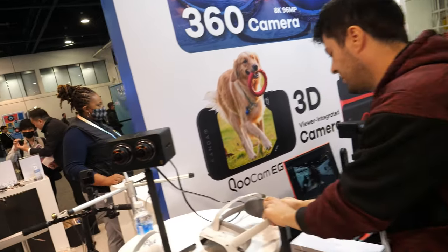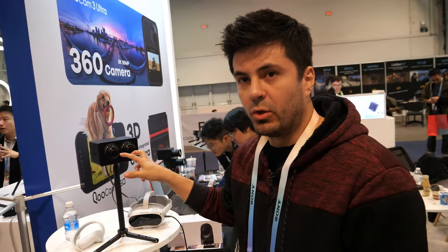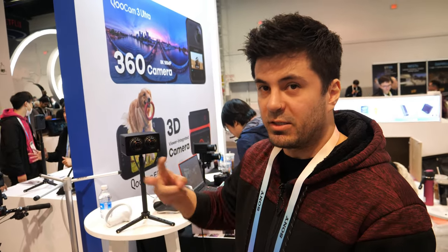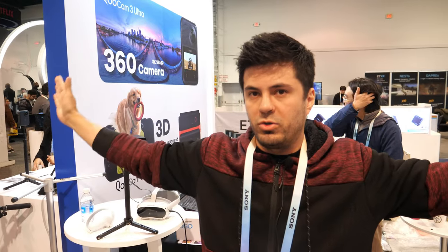Basically these two cameras are recording the whole 3D area. So what this is trying to simulate is your eyes, how your eyes see the perception of space, right? The distance between the lenses is similar to the distance of your eyes. But the difference is your eyes have a limited view. This is capturing almost 180 degrees, a little bit more.